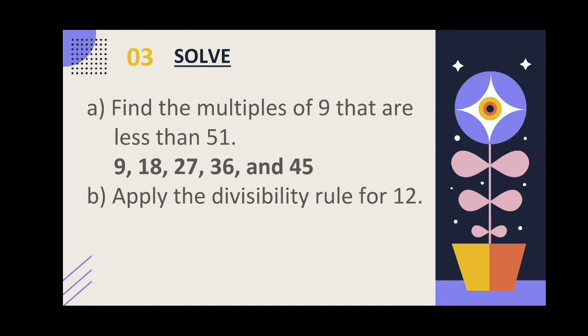Next one, apply the divisibility rule for 12. So, i-apply natin ang divisibility rule na ito sa lahat ng multiples na given above. So, paano nga ba ulit natin malalaman kung ang isang given number ay divisible by 12? Okay, so it should be divisible by both 3 and 4.